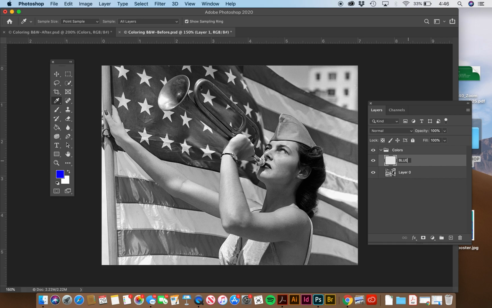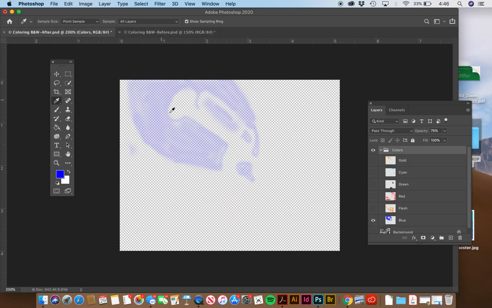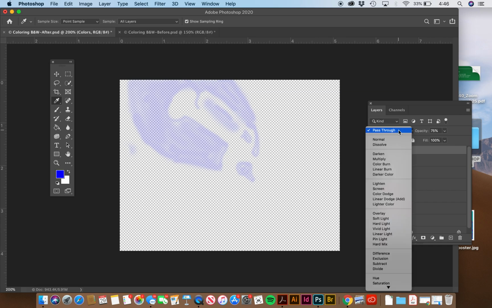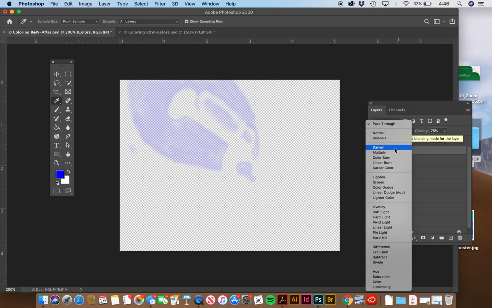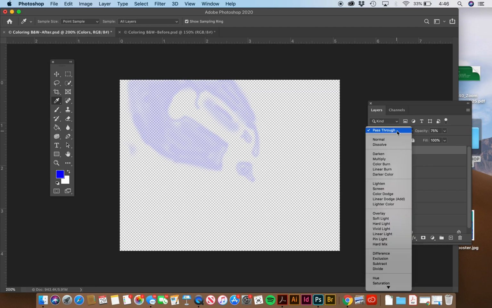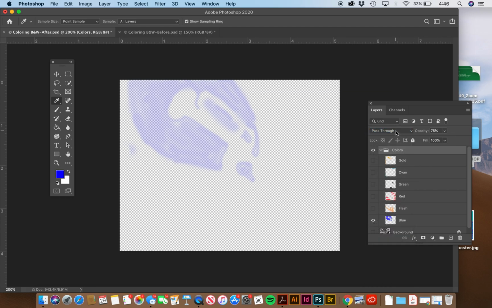And I'm going to use the same color I had just picked here. And then I want you to just take a brush and paint and give it the same coordinates it has here. It says for the blend mode, it's got pass through. Where's that at? And it has 75% opacity.